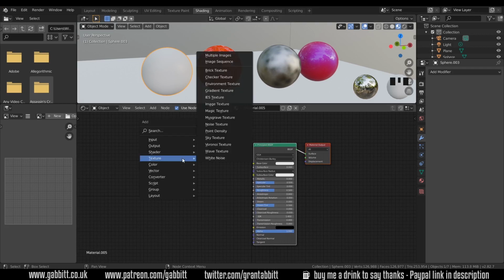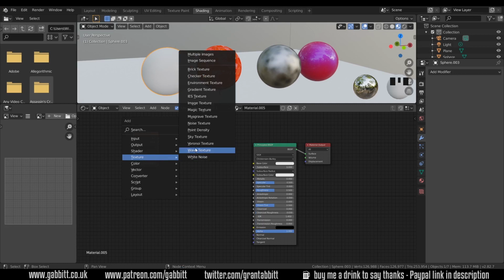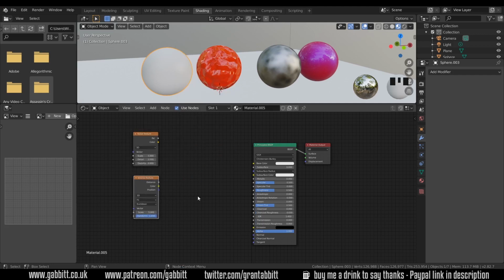So let's talk about how I made this one. If I press Shift A to add and add a noise texture, and Shift A to add and add a Voronoi texture. Now with the Node Wrangler installed, I can press Control and Shift left click on one of these items and it will create what's called a viewer node. This is actually an emission node, so it will enable you to see exactly what this noise texture is like in isolation. The same with the Voronoi, so Control Shift left click and it goes into this new viewer node. And this is going from the distance, so this is the black and white one, and it was the factor, so the black and white one of the noise texture.